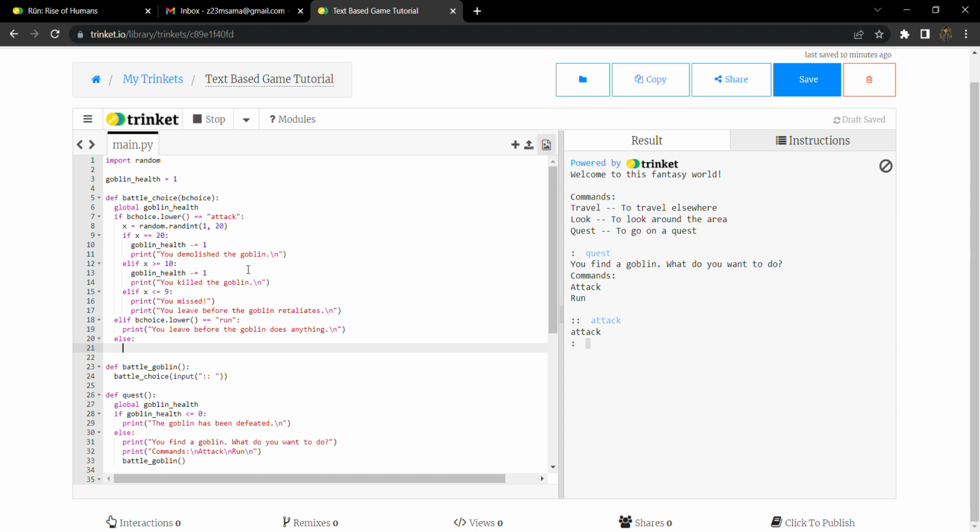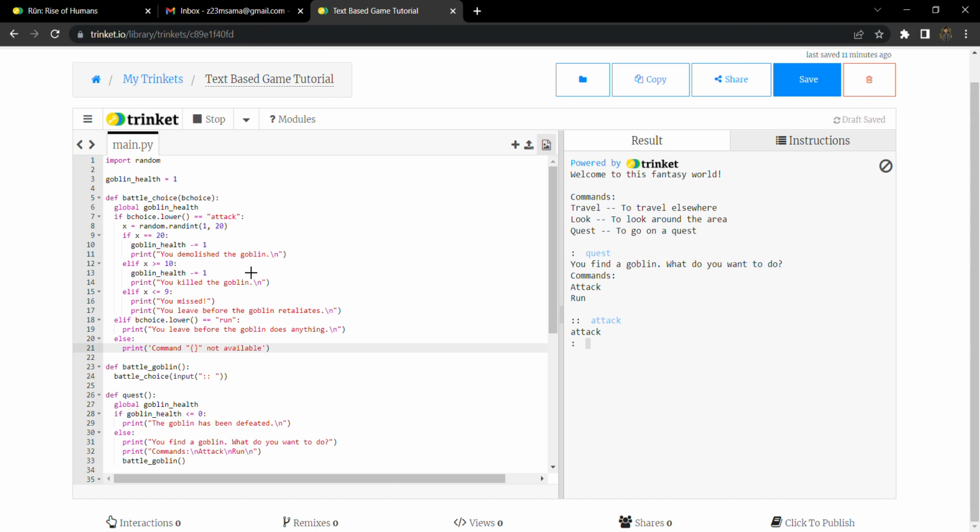Anyway, so if it is not any of those, we will print, let's do it like this. We will say command, like that, the curly brackets, command not available.